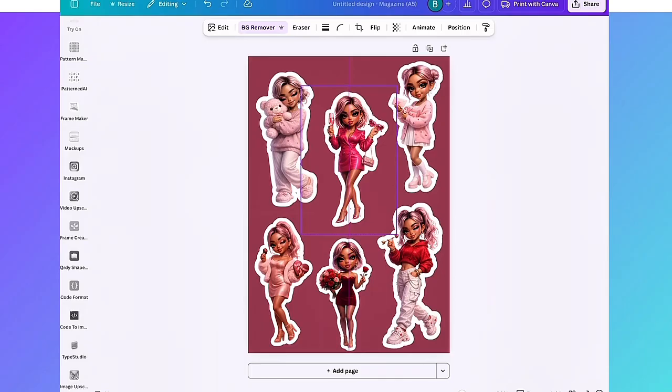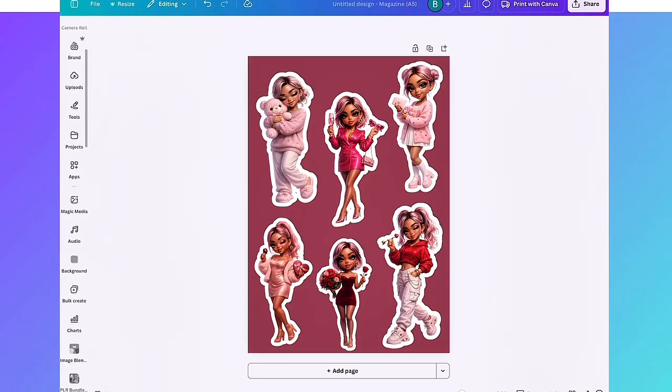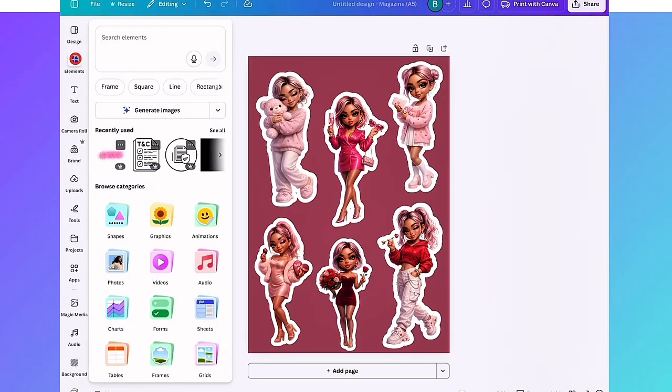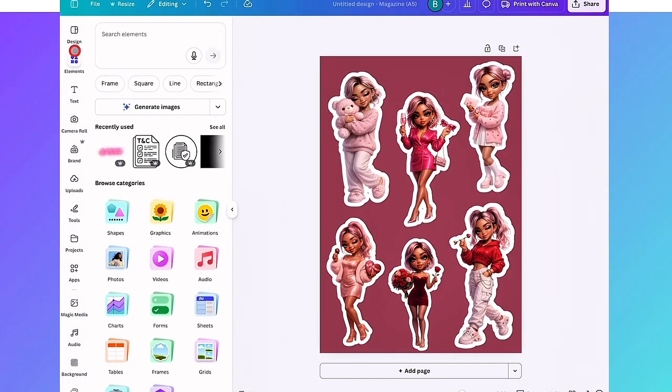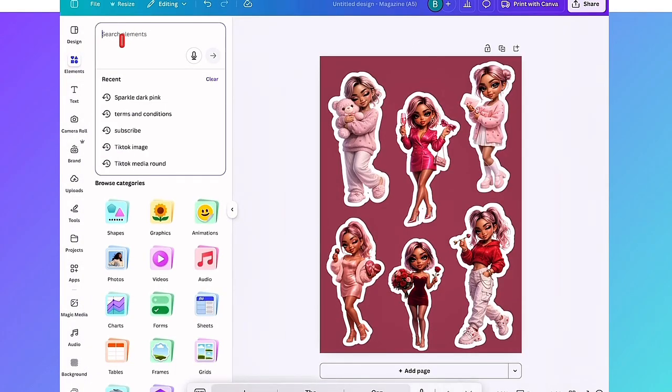And then also, if you want to have some text here, you can go back to ChatGPT and create your prompt, or you can use a prompt generator that are generating prompts for text styles. So you can create the text inside of Canva. What you can do then is just go, either way, you can go to Elements or you can go to Magic Media. So we can try inside of Elements.